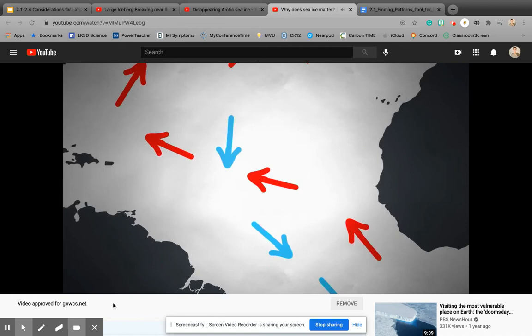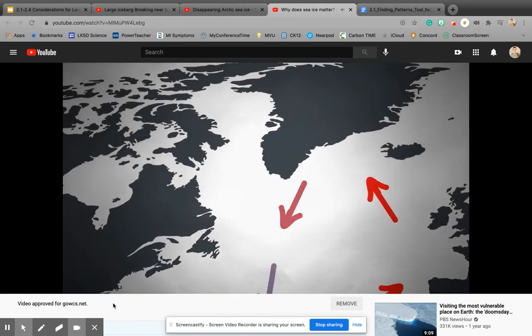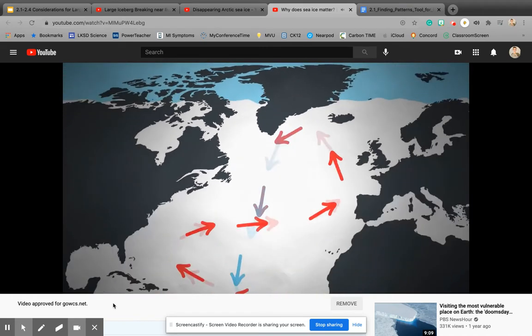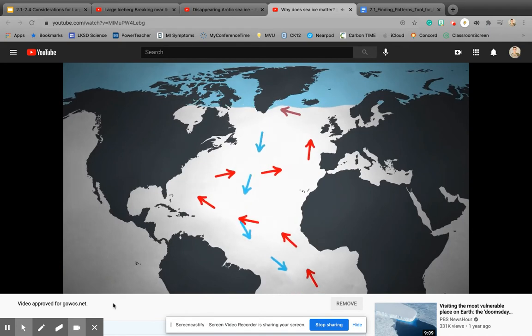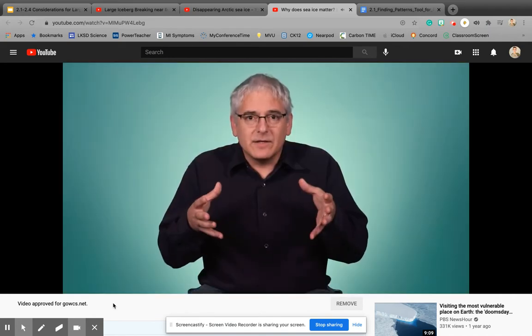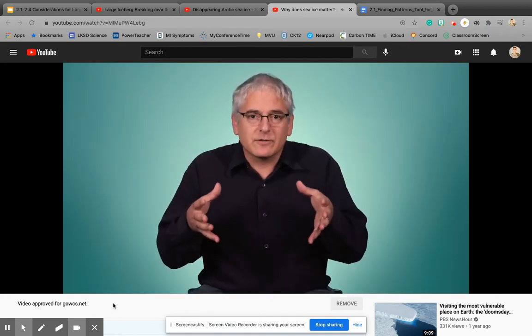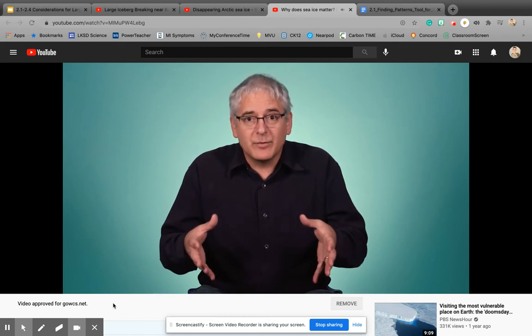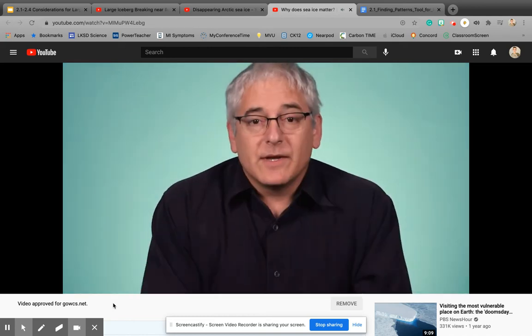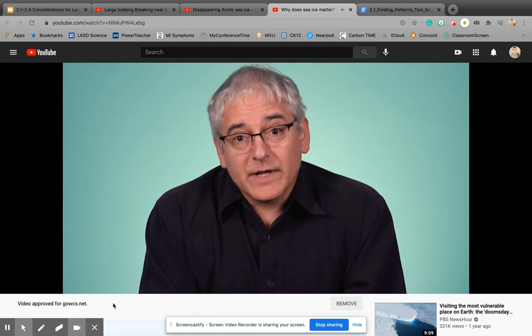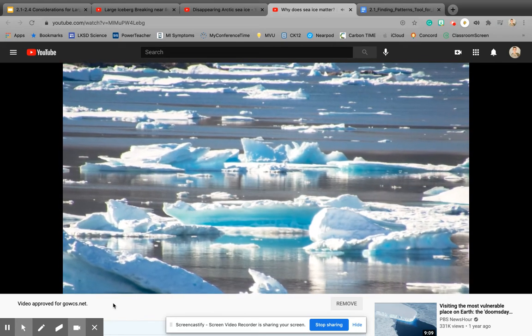Scientists think that this current could be disrupted by melting sea ice, which dumps a load of fresh water into the Arctic, reducing saltiness and water density, potentially slowing the current. That increase in fresh water could actually slow or even stop this AMOC system. And that could make Europe a very uncomfortable place. So things look pretty dismal.